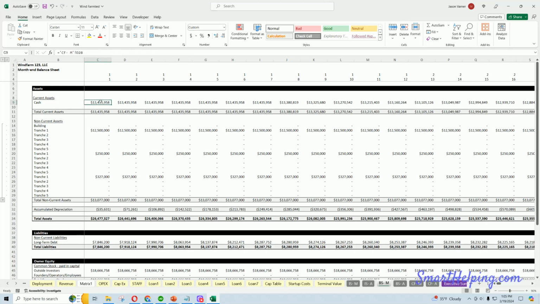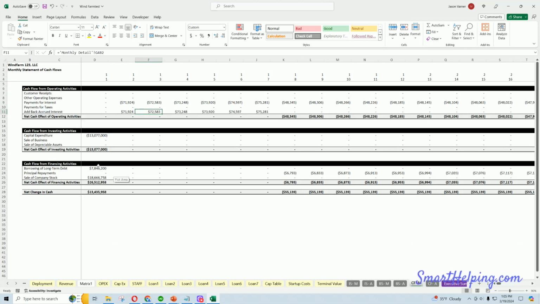Now you also have to balance the cash here. So we have 13,435,000, which is going to be borrowing of the debt. Cash goes up, and then this is just some fillers for owner's equity and the capex item. But look here, we have to add back that interest accrual that's happening once the loan starts. So this zeroes out to nothing. So there's actually no cash effect for these items, which makes sense.